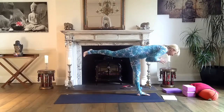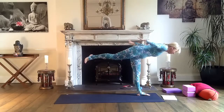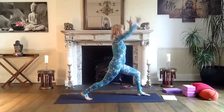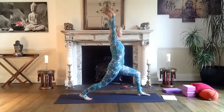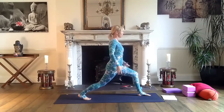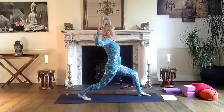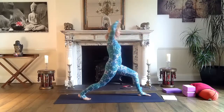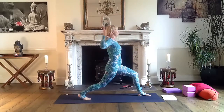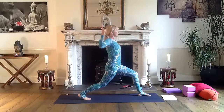Warrior Three — you can keep your hands on your heart, or straight, or like open wings. Then land this back foot on the mat, leave your arms up — we're in high lunge. Find a strong lower body. Open your arms into cactus arms, and exhale go forward, inhale back. Your focus is on your shoulders and your chest — the rotation.